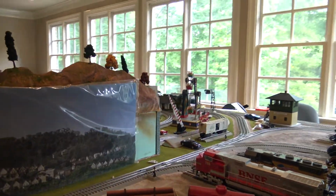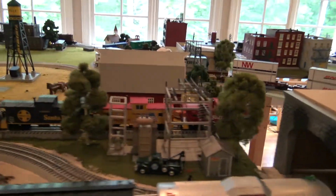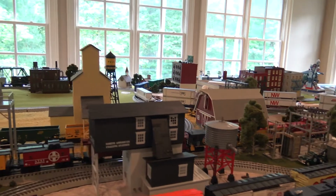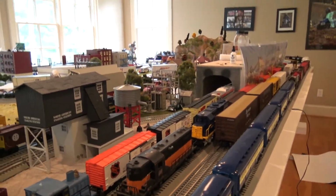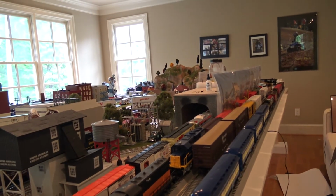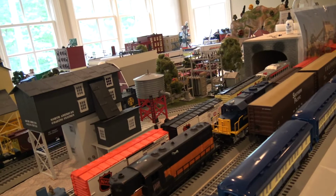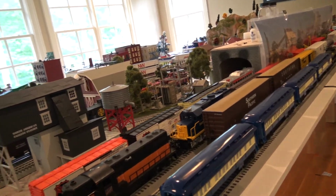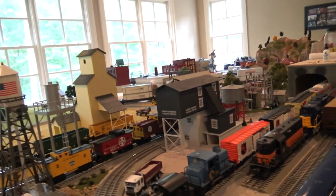As the train passes through the yard, it will continue down the main line into this tunnel right here. And eventually, as we pass through the tunnel, we will reach the first industrial setting and a freight yard, which I call the Jason Stuckert Freight Yard, named after my buddy Jason over at Jason's O-Gauge Trains, who inspired me to get back into the hobby after I saw the cool layout he had.